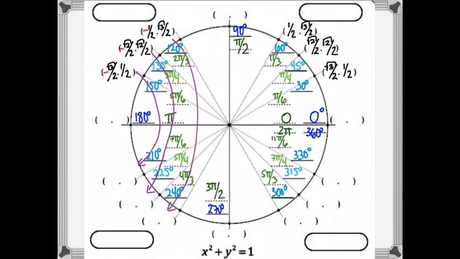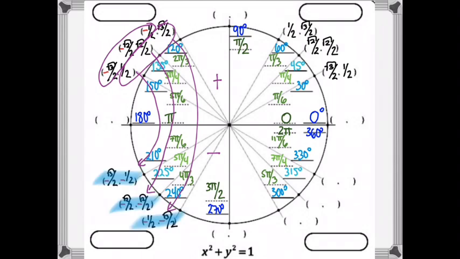Notice that all the y values are going from a plus to a negative. Over in the third quadrant, all the x's are going to stay negative because they're still on the negative side of the x-axis. And now all of these guys are going to turn negative as well. So it's going to look much like this. Notice that all the y values have turned negative.